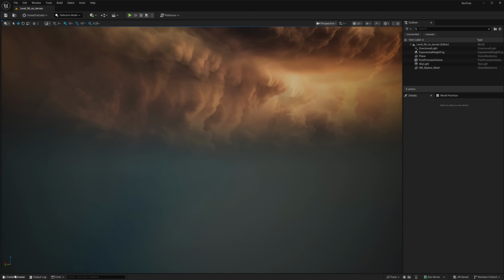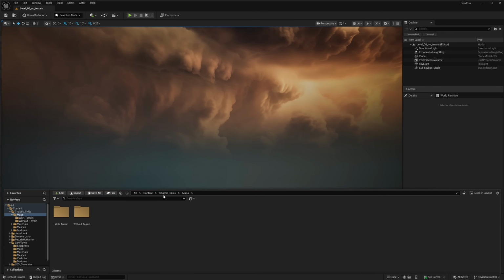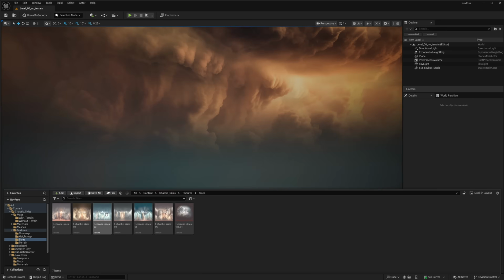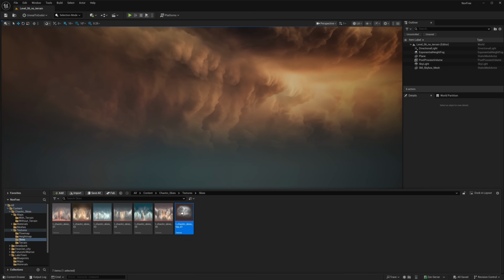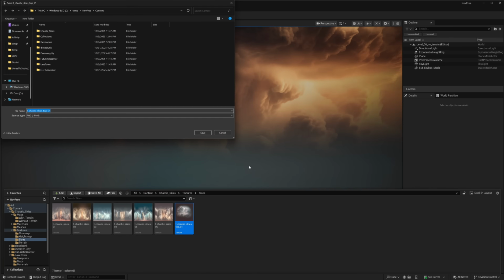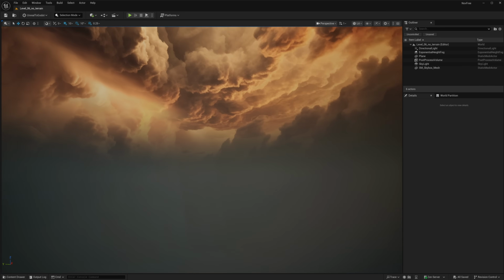By the way, if you're using these in another engine as well, super easy export in this case because it's down to the textures. So come back here, Chaotic Skies, Textures. Then you want to go to the Skies, and you can see them all available here as built-in textures. Just come on up here, Asset Actions, Export, and you can save these things out as an image file, use them in other engines, and so on. So that is it, Chaotic Skies as well.